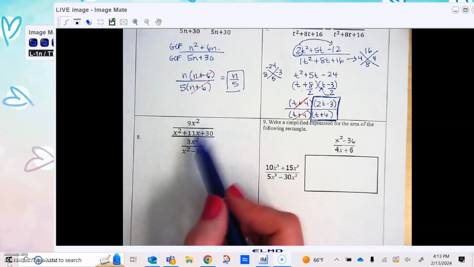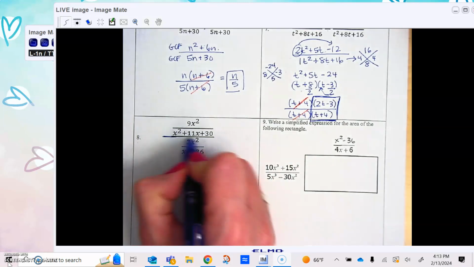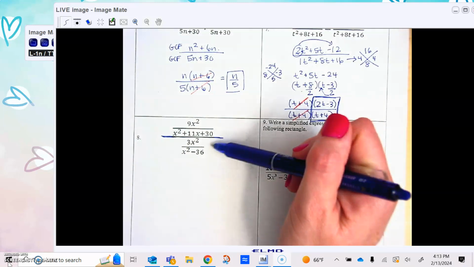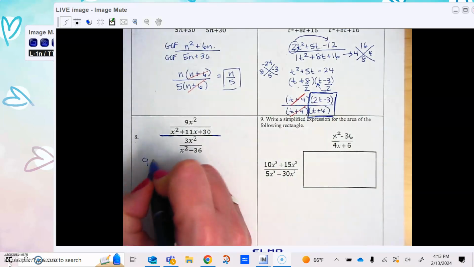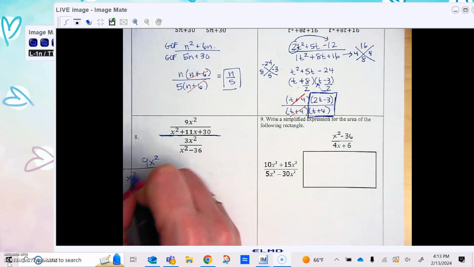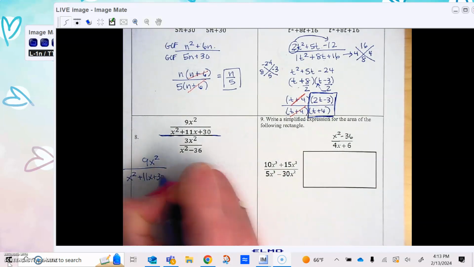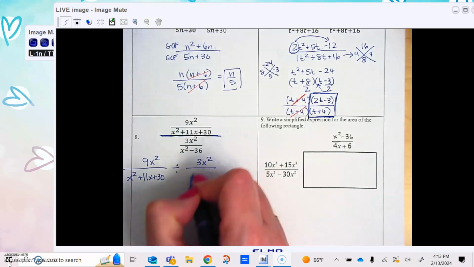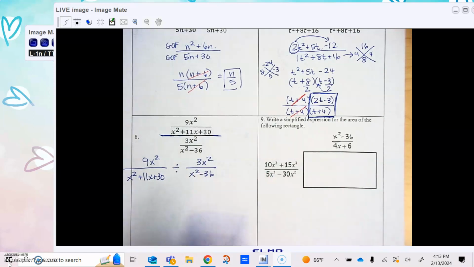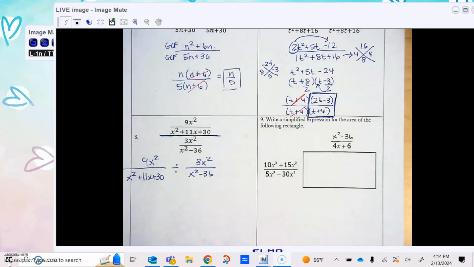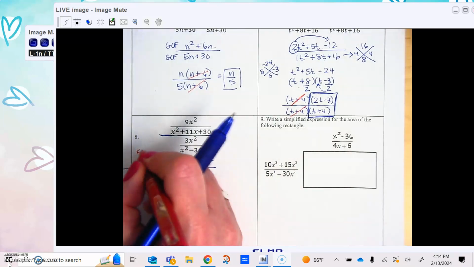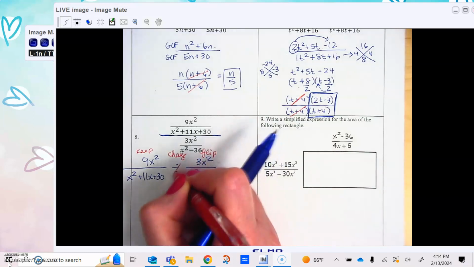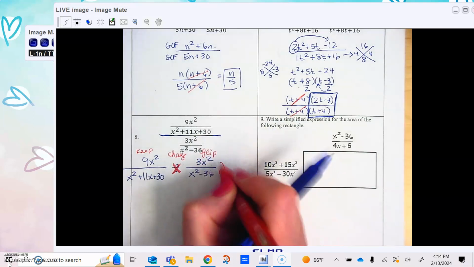On number 8, this is a complex fraction. So remember, it really has this long middle bar. So we have this top fraction divided by the bottom fraction. And we did that the other day by first writing it left to right. So instead of a division bar, we have a division symbol. And so now you have divide by a fraction. So this is going to be a keep, change, flip situation. So we are going to change to multiply and then flip the second fraction.